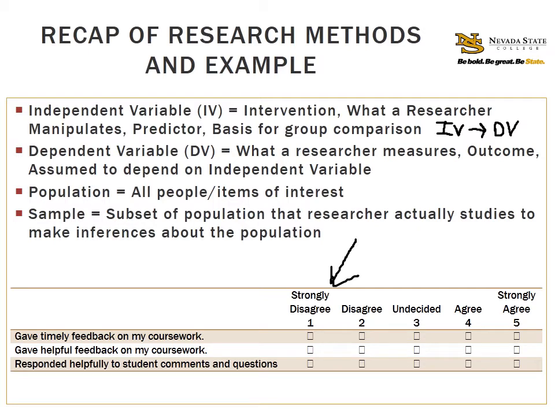In this example, the independent variable would be the training. The dependent variable would be the feedback ratings, right, what we're measuring. The sample is the 30 trainees, and the population is all faculty. So we're basically trying to see if this training program improves ratings for feedback in the sample, and if it does, and not only improves them but improves them beyond what we would expect to see due to chance, beyond the standard error, then we could justify implementing this training to all NSC faculty.